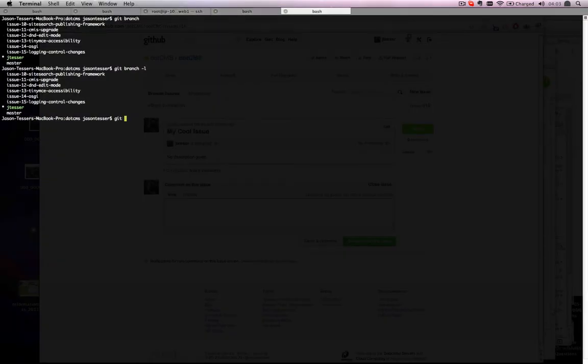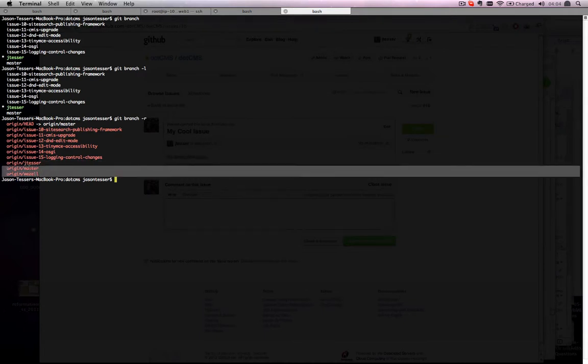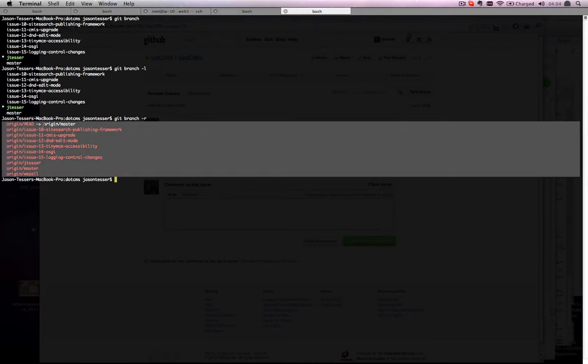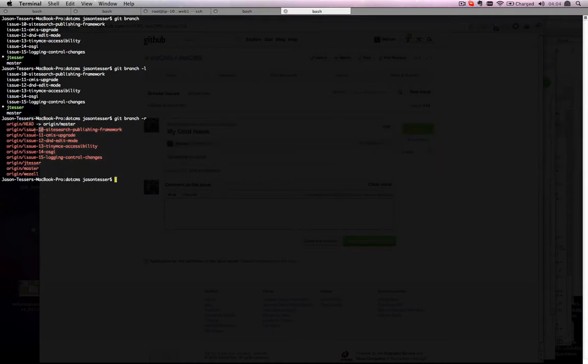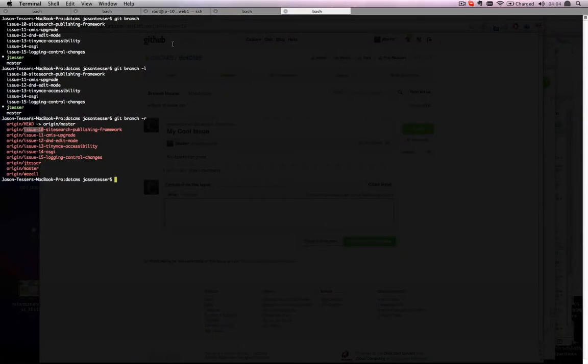So what I could do is see, okay, is there a branch on the server? When I do the git branch -l, that shows me my local branches, all the ones that I locally know about. But what I might want to do is a -r. And what that shows me is, are there any branches on the remote server, or the Git that's on the server, not my local copy, that match what I'm about to work on? Well, the way that we name these is issue-10, issue-11. Those are based on the issue number. Well, I'm working on issue 16. I don't see that. So, okay, I know I need to create my branch.